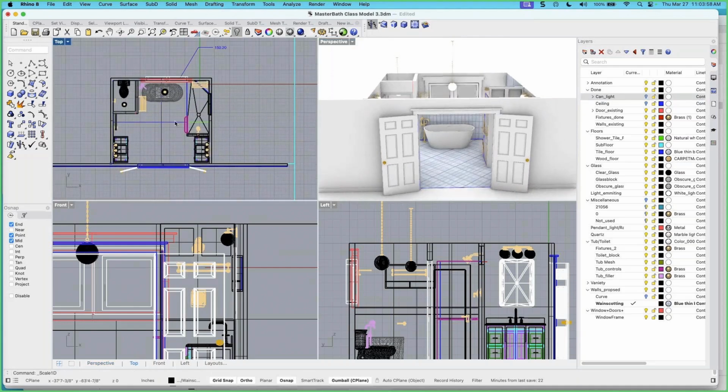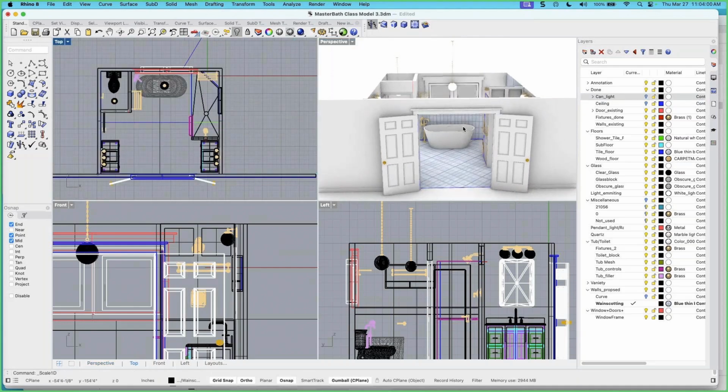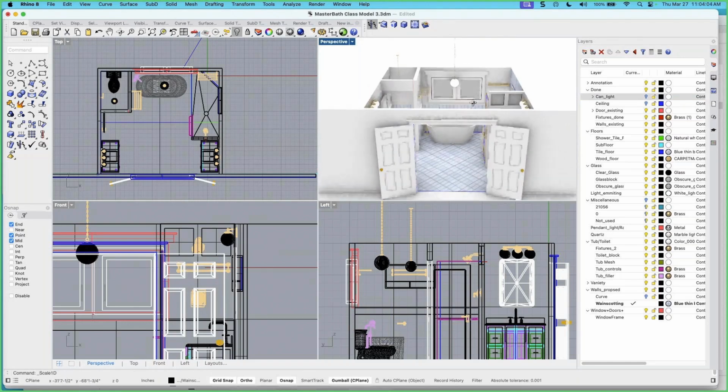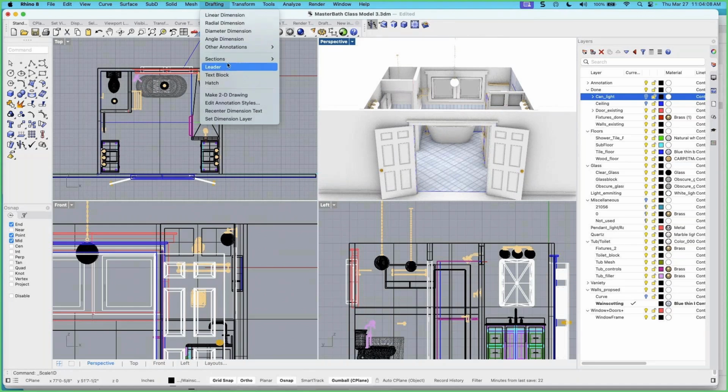So at this point, even working on the model, you can see how the surfaces get in the way. Rhino 8 has a really great feature called clipping sections, and these clipping sections are going to be available both in model and on the layout.